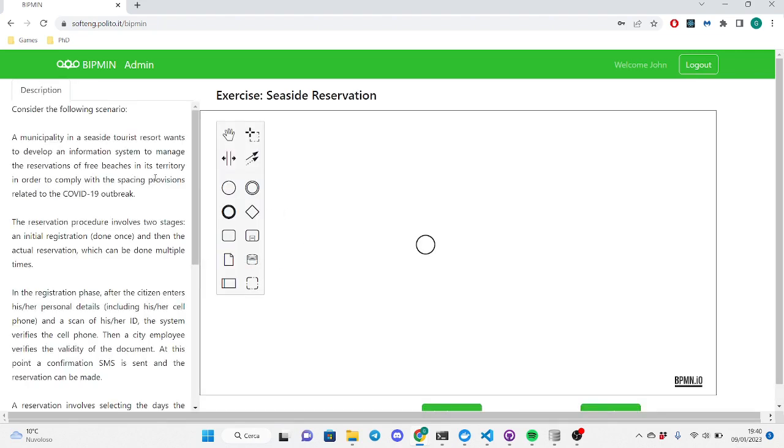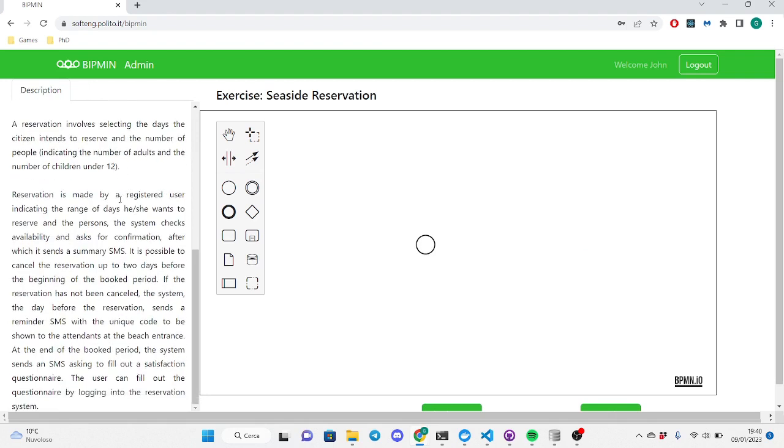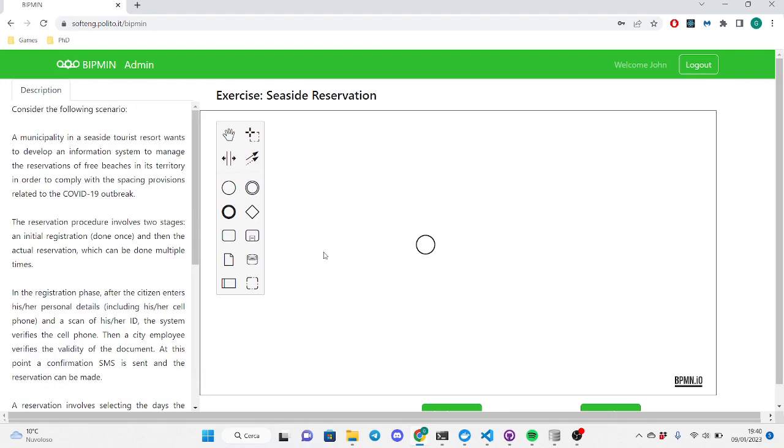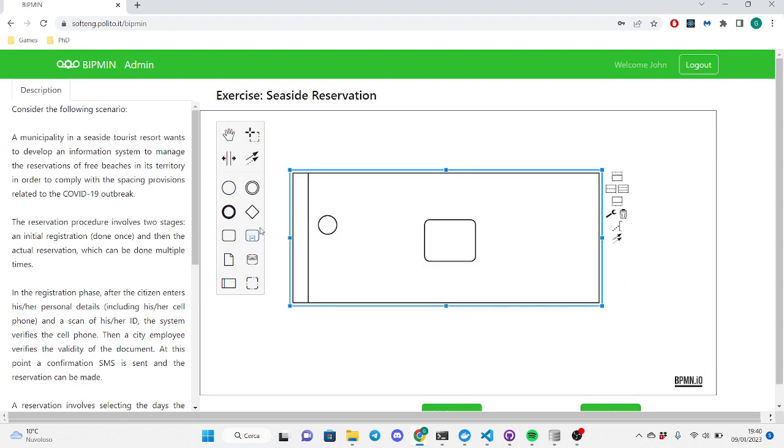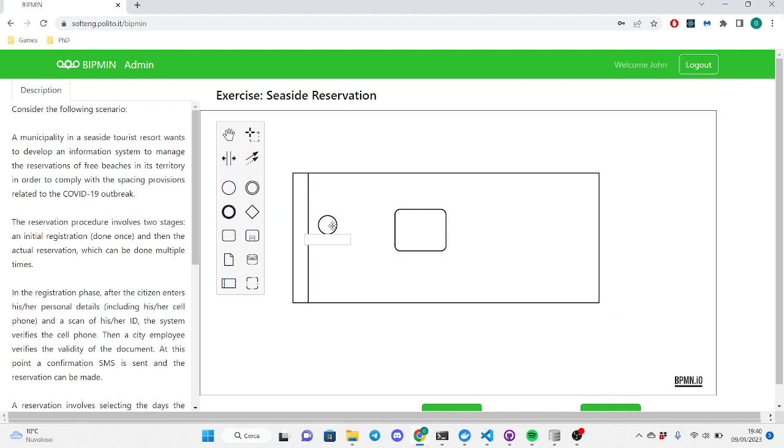You will be sent to this page, which will display on the left side the text of the exercise, an entire description, and in the middle of the page you have the BPMN canvas. Here you can drag and drop elements to make your attempt, your solution, and by clicking on an element, for example, you can give it a name, and you can drag a flow from an element to another.